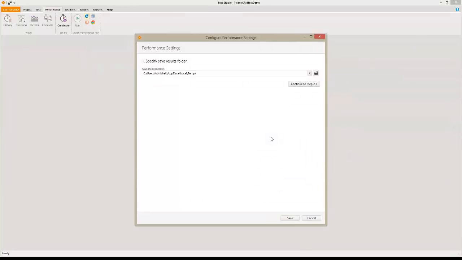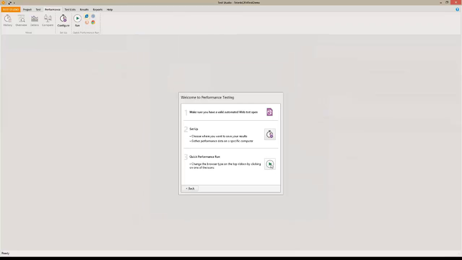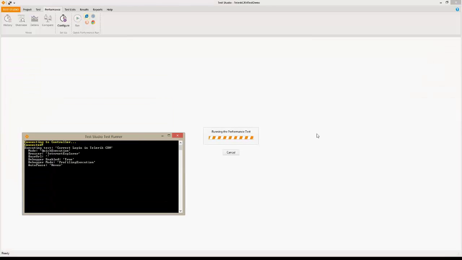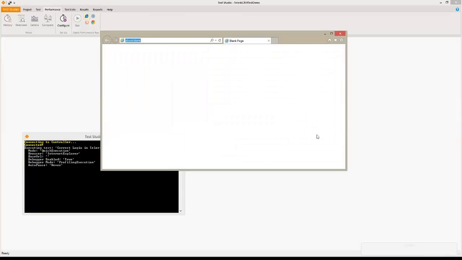And just go ahead and choose this is where the results will be saved. If you actually wanted to gather performance data with other machines apart from this machine, you can add those machines as well. Since we are not going to be doing that, I will just not do that, and I will just say run. So what it's going to be doing is gathering the performance. The way we define it is a single user browsing on a website and giving you the details about the individual page. So this will execute and will give you the performance data.